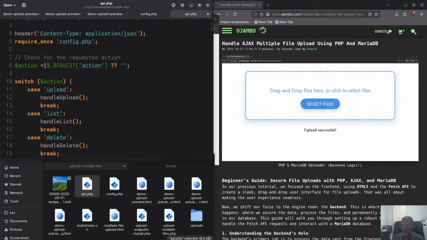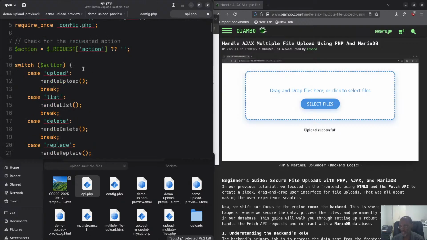So our action, remember there's going to be multiple actions. One is going to be for deleting, one for replacing, the other for saving, as you can see here. Another one's going to be for listing. So we're going to have upload, that will handle the upload. A list that will handle the list. A delete, and a replace. So what do all these do? Very simple.